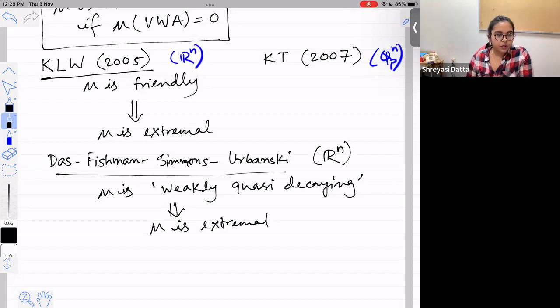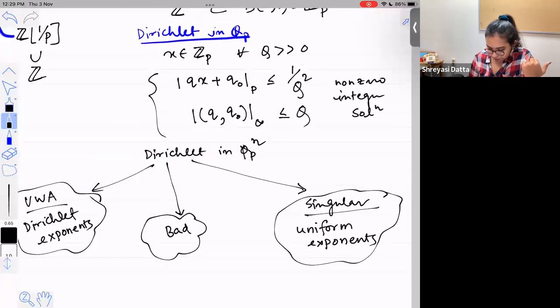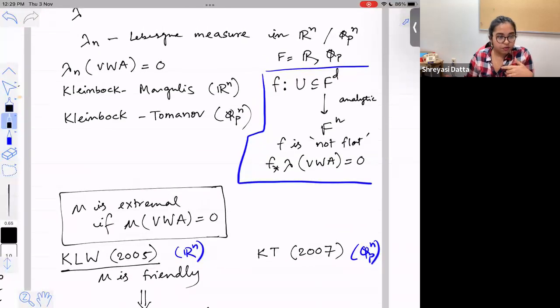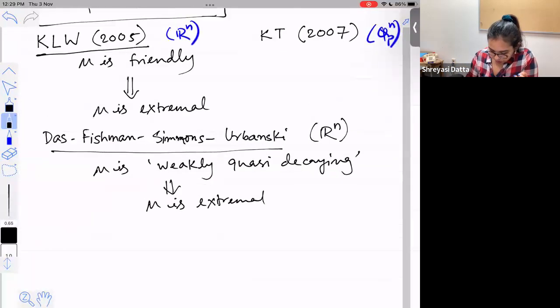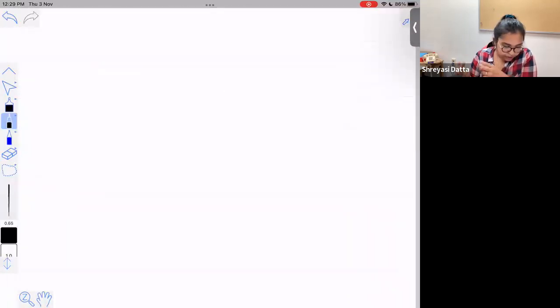Okay, so naturally the next question is what are these friendly measures, and whether the previous measure that we talked about, f star lambda, whether that is a friendly measure or not, and is there any way to cook up friendly measures? Okay, so for that I need to define what friendly measures means, and before I define that, I need to define a certain property of functions, of any C^k function, that are going to play the main role in this talk.